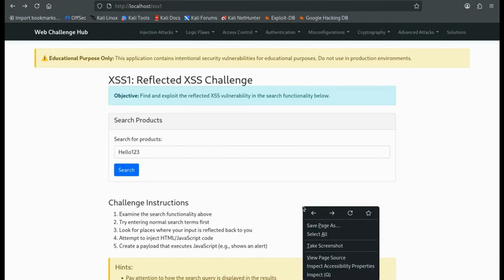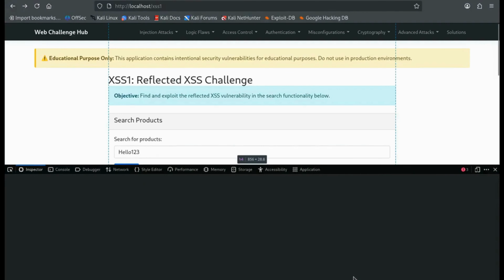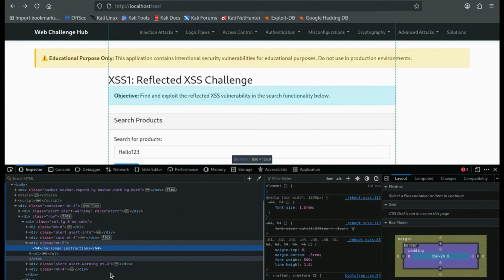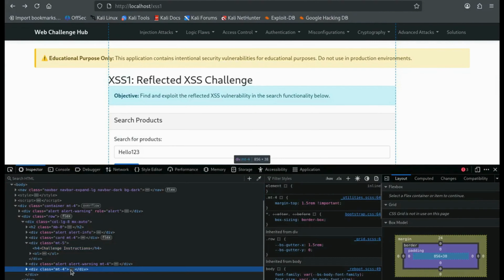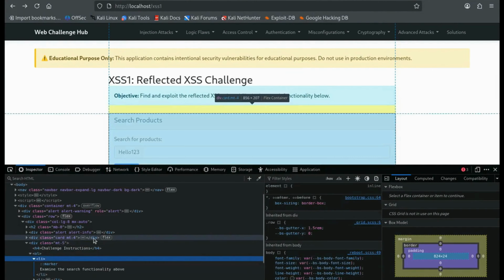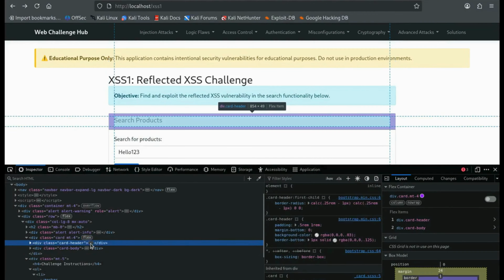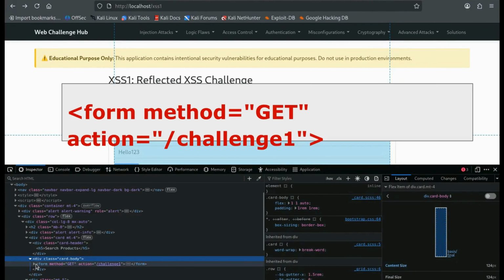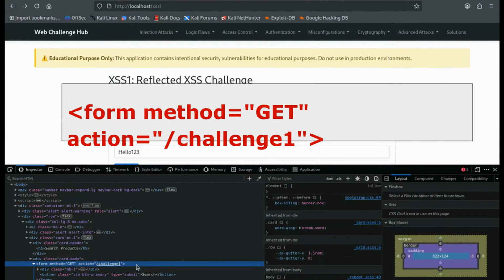But when we right click and we go to inspect, I'm trying to look for our code. Exactly, this line. Form method equals get action equals challenge1.